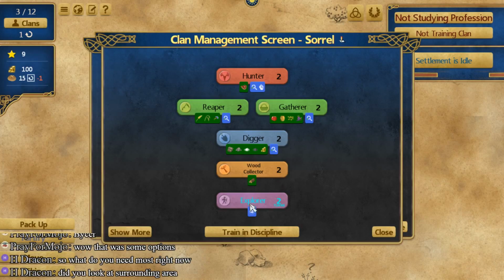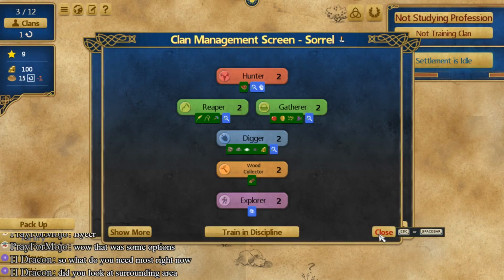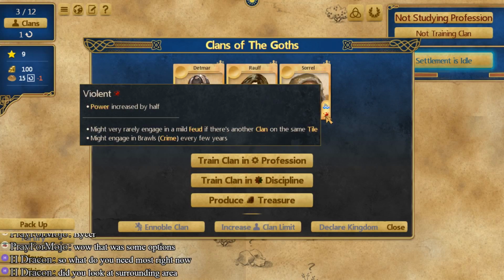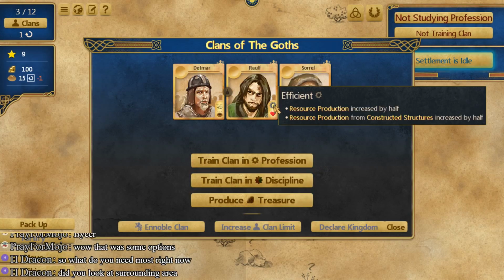Right now I'm trying to figure out who's going to be our first scout. We don't want notes. I'm getting used to this interface too. There you go. 3 turns the intertidal streams. Oh, he's afraid of water. But he's also violent. So he's probably going to be our warrior or our hunter. Experience gain all disciplines, obsessed with every desire. Resource reduction increased by half.